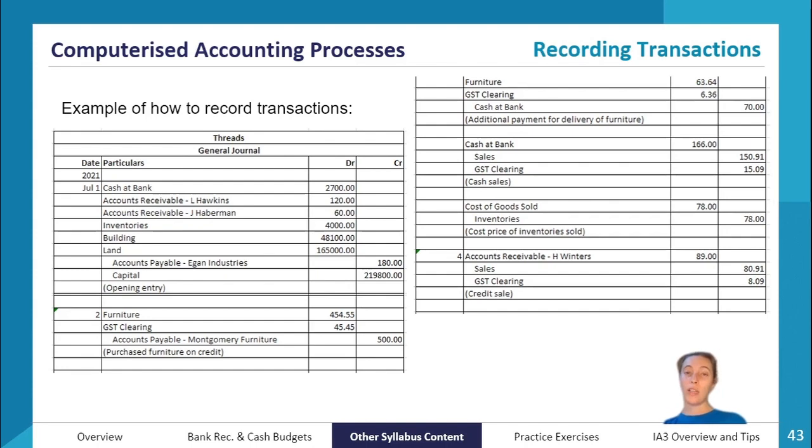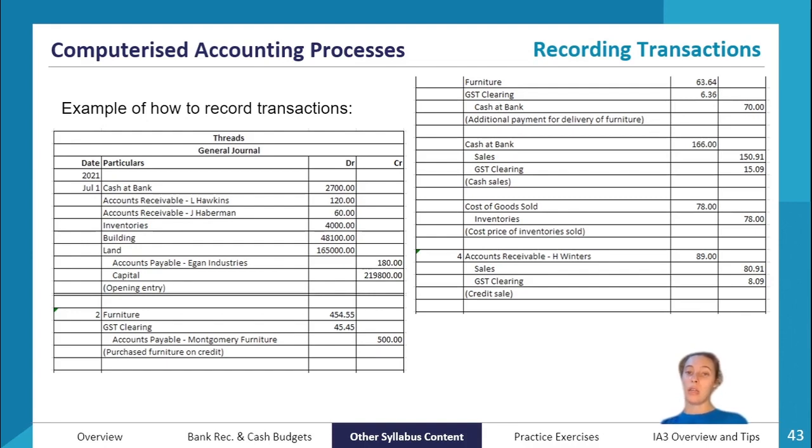Always think about what is the account that I'm thinking about? What is the nature of that account? So debit or credit. Is it increasing or decreasing? If it's increasing, then it stays as its nature. So if it's a debit that's increasing, then you debit it. Whereas if it's the opposite, then you do the opposite. So if it's an asset that's decreasing, then it is an asset that's being credited, and so you would need to decrease that figure and credit that figure.